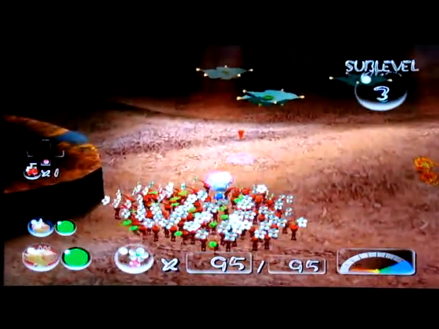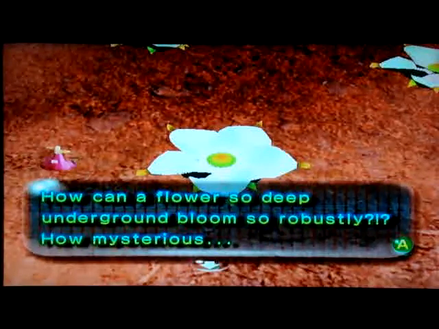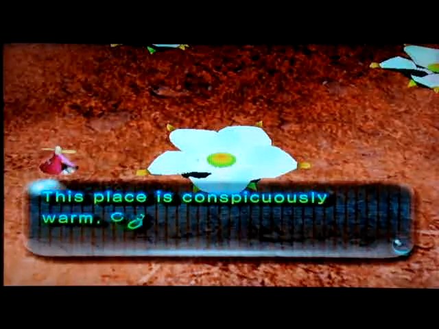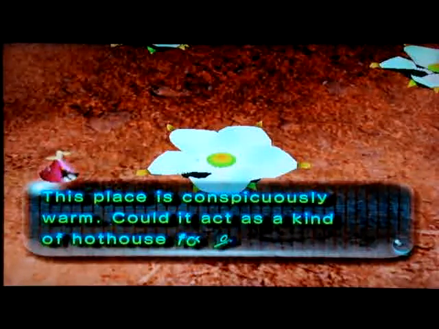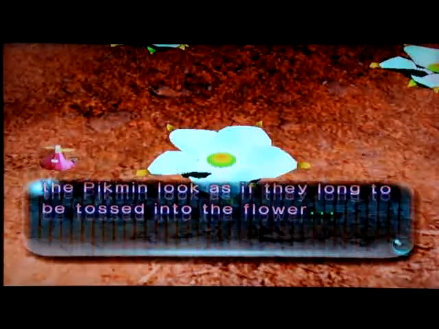Hey, those flowers are white. They're beautiful. How can a flower so deep underground bloom so robustly? How mysterious. This place is conspicuously warm. Could it act as some kind of hothouse for the foliage? What an interesting development. The Pikmin look as if they long to be tossed into the flower. Yes, they do.